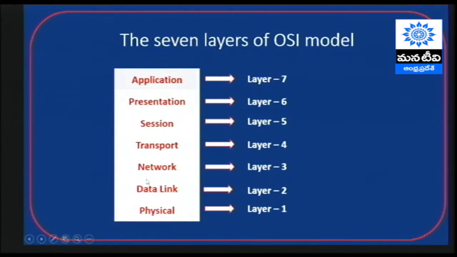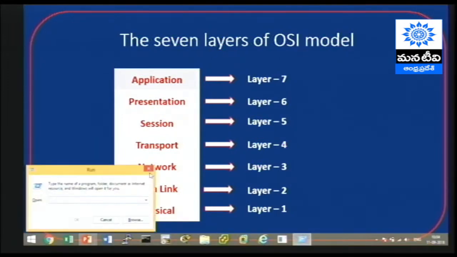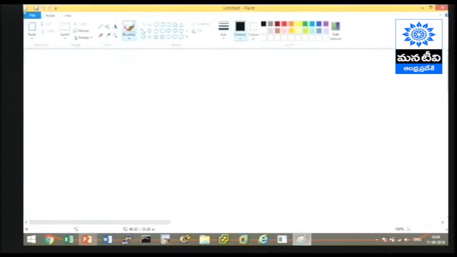So we now have to discuss the functions that each of these layers performs so that network communication is possible. Let us look at the basic requirement for why this is required. Let us take an example. There is a computer here, a PC, and then there's another PC. We want to establish communication between these 2 computers.